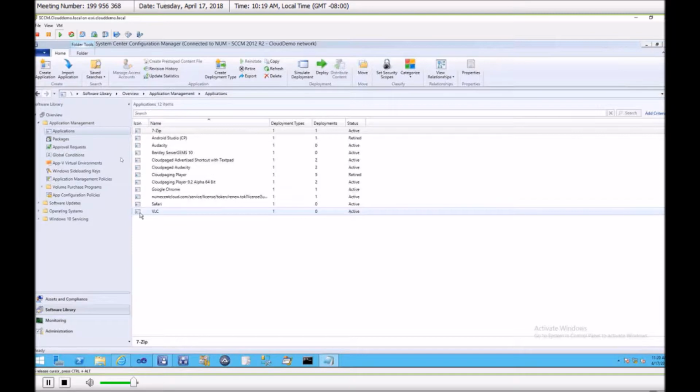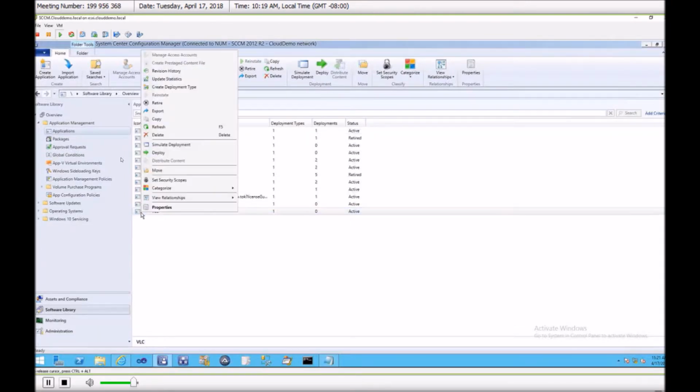Same with if they're using the self-service portal, it all works exactly the same. If they go into the SCCM or the System Center self-service portal, they can click one of the cloud-paged applications. It'll load up pretty much immediately on their system, and they're off and running. So this makes the adoption a lot easier in your environment if you have help desk folks that are accustomed to using SCCM, or you want to stay in that single pane of glass most of the day while you're working. You don't really have to leave SCCM to manage your cloud-paged applications.